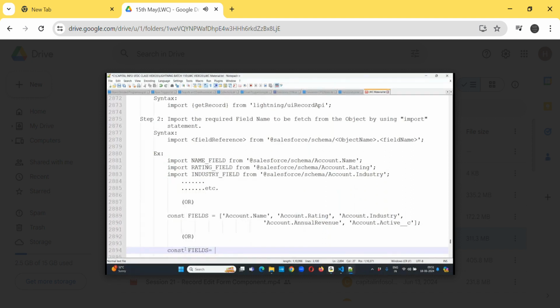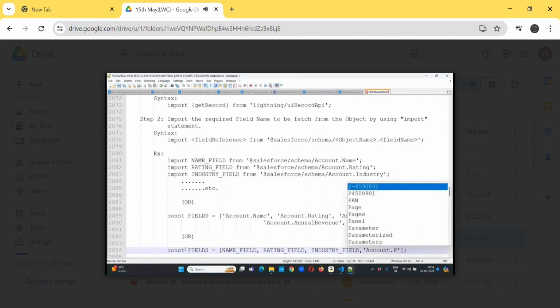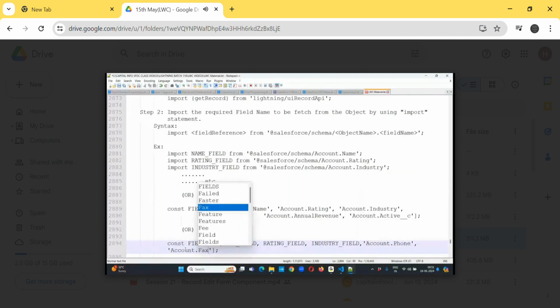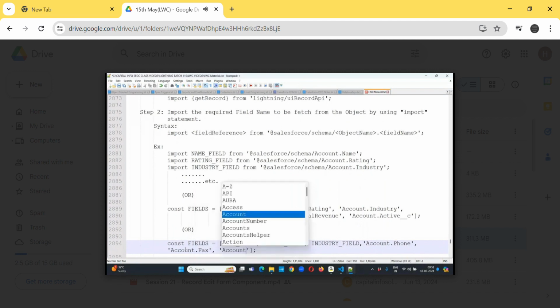Fields equals to, I would like to specify first one name field, rating field, industry field, comma, remaining fields you can write like this also, like as account dot phone, account dot fax, account dot active underscore underscore c, like this also.